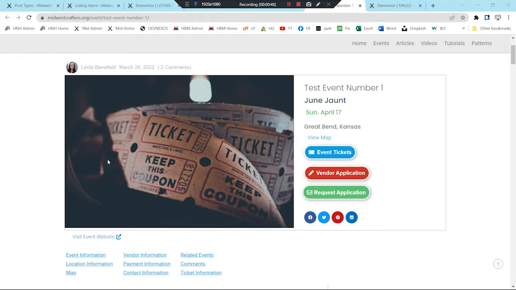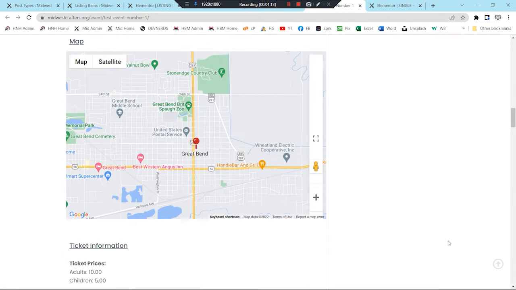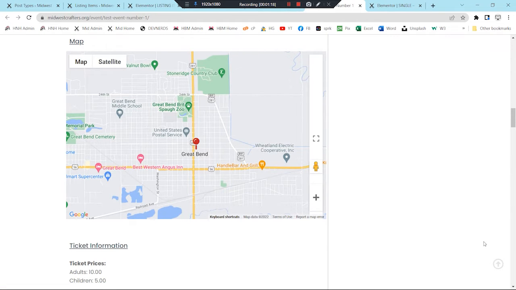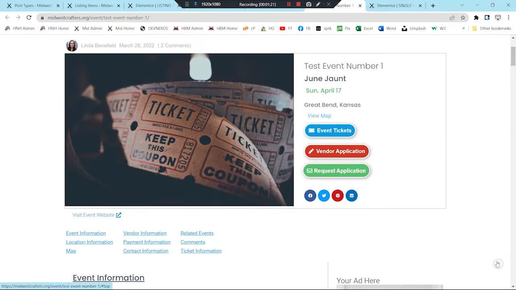Now, you can add an image right here. Then, of course, I allow you to add a title, like if you said 10th anniversary pop-up, whatever, and then the event name. Then we'll have the date or dates, depending if it's a recurring event here. And then just where it is. And then you can click on this and it'll go straight to the map down here, which you can click on the pin and it'll open up the location and the address and all that. And then there's this handy little go back to the top button.